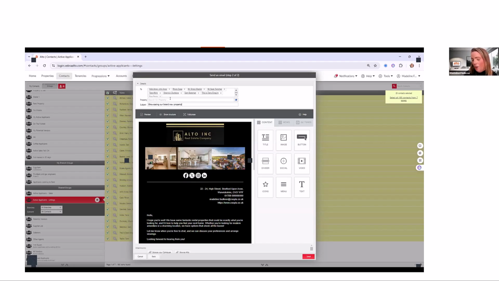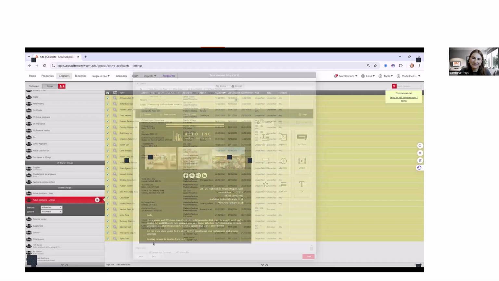And I'm just going to highlight one other thing as well. If you've also got the property that is already on your Alto database, you can also put the property details in there and that will link it to the property as well. Fantastic. Yeah, absolutely. And then we're off to click send. I'm not going to send it because it will come to me multiple times. As an example. So yeah, thanks so much. I'll hand back to you.